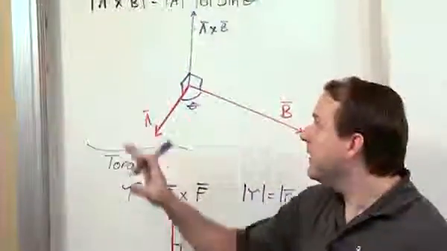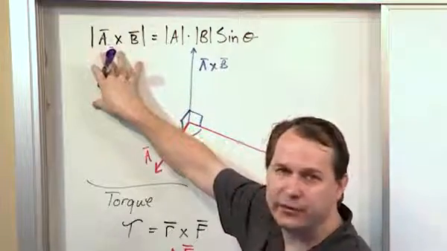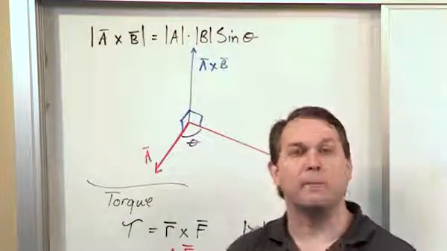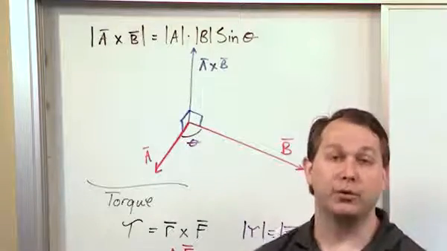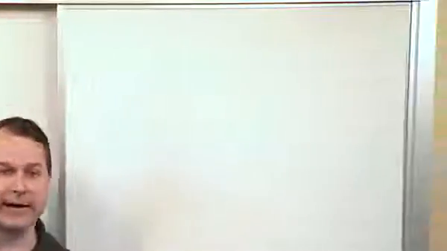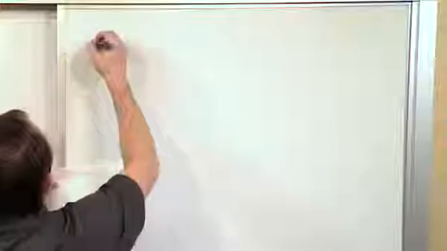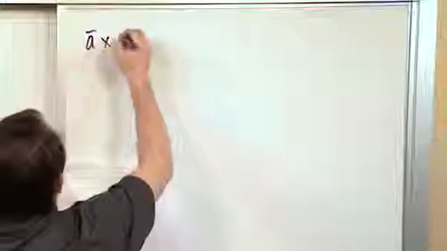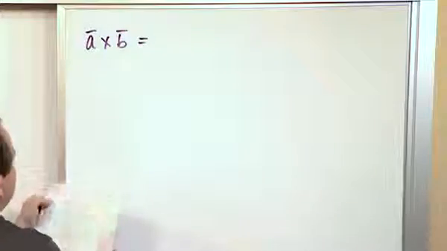But the statement here is that this is giving me the magnitude of the torque that I'm calculating, or the magnitude of the cross product. How do I find the full-blown cross product of any two vectors? Not the magnitude, the whole enchilada. How do I do that? Well, I'm going to teach you that right now. The cross product of any two vectors, notice I don't have any magnitude bars around this, so I'm calculating the full-blown cross product.